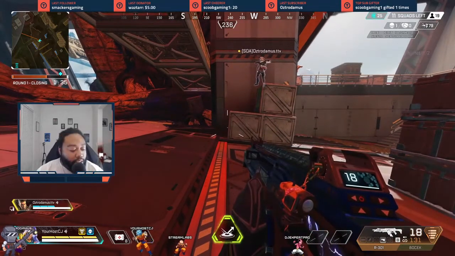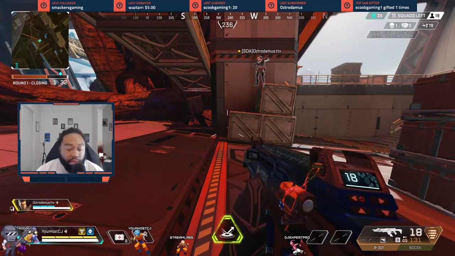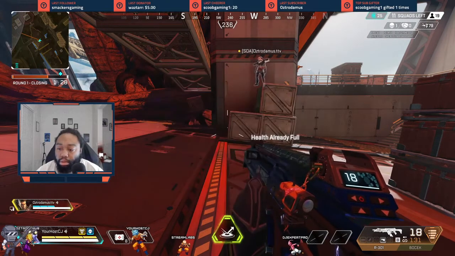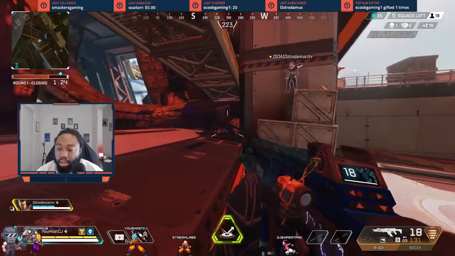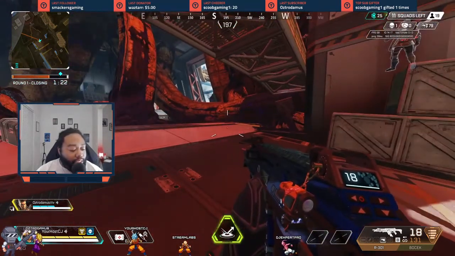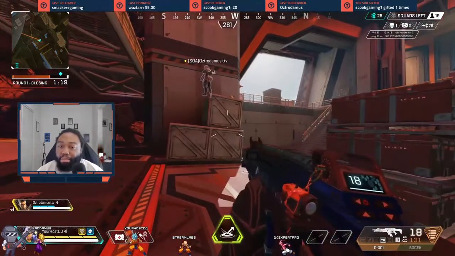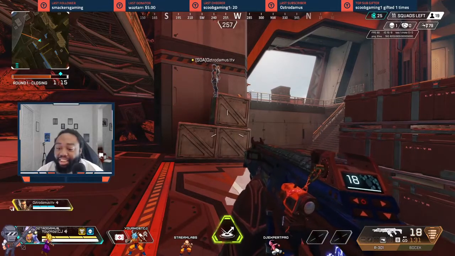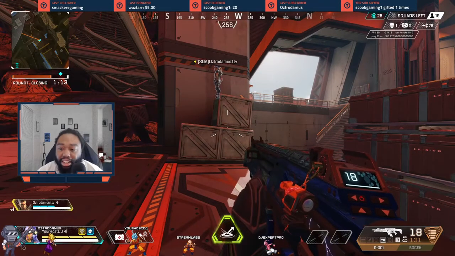So what did you use to just pull up the wheel? I held 4 at the top of the keyboard. Oh, yeah, so hold 4. I am holding 4. Hold 4, and then you go to it, and then hold down your mouse. What do you mean, go to it? How do I go to it? Your health is already full, first of all. Because I picked Octane to be smart, but... But that's how you would heal. You would press 4, and then you just click the one you're trying to use.